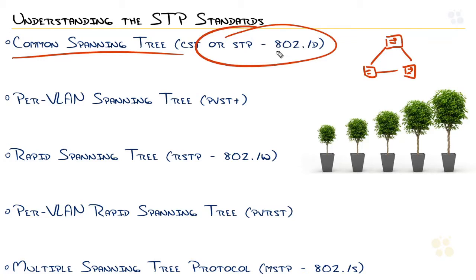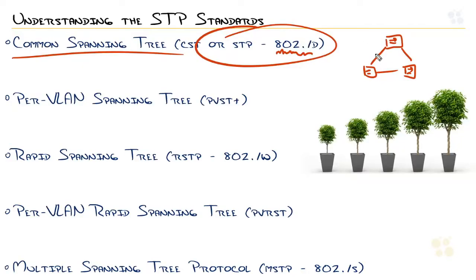And by the way, the original standard is actually 802.1d. There's very few standards that you should know off the top of your head. That's, I don't know, probably one of them. Probably not as important nowadays because there's not as much common spanning tree. It's more of like a rite of passage. Like, yo, you should know that.